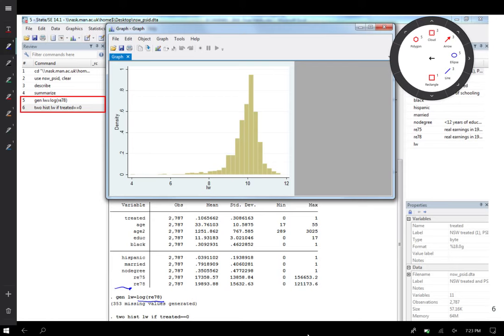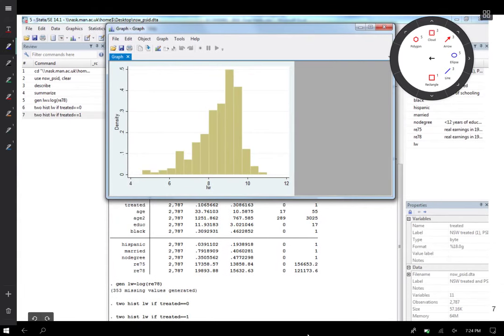So we can plot a histogram to get an idea of the distribution of the data. The next thing is to use the two-way function, which plots a histogram of log of wages, and this just selects LW, log of wages, for people that didn't have the treatment. And then Stata will open up a graph in a new window, and it plots it here. So again, this brings it out of Stata into a new graph, and again you can save this, you can edit the properties and so on. We can see the mean is around 10, we get an idea of the width of the distribution, and so on.